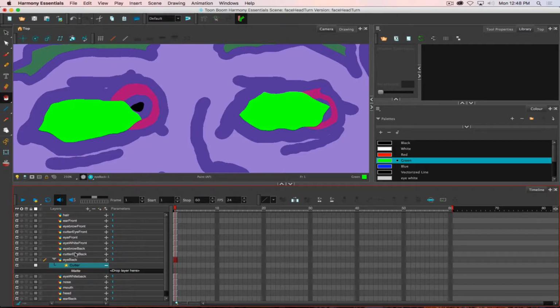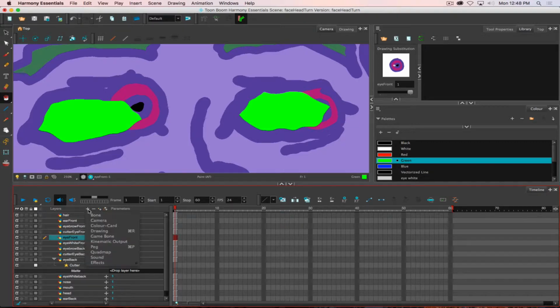The cutter, I'm going to repeat with the other eye. I click on eye front layer. This is the actual artwork for the eye. At the top of the layer palette, with eye front selected, I click the plus and I choose effects, cutter.